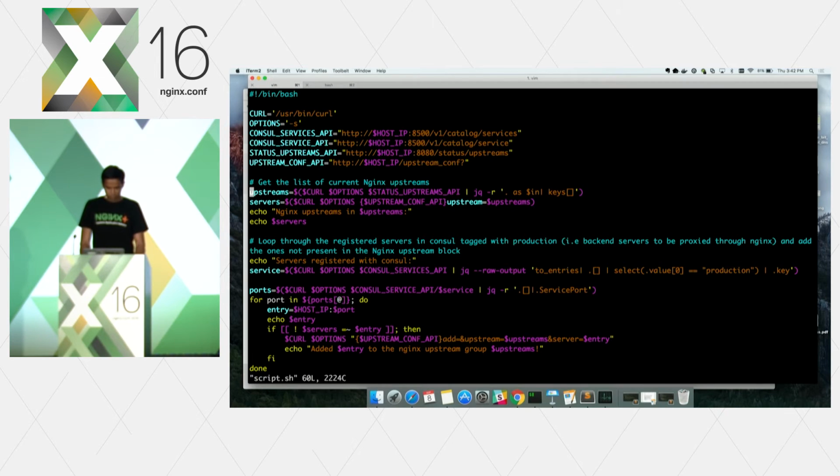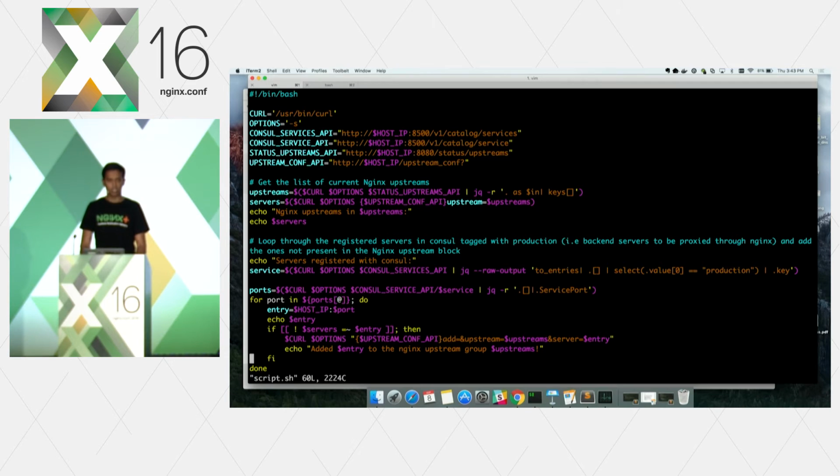So we get the list of the current NGINX upstreams first here. We then loop through all the services in Consul which are tagged with production, which will be our HTTP service.